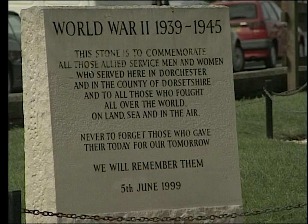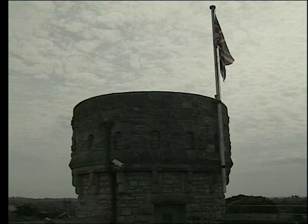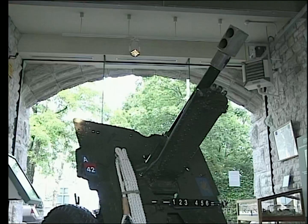Colin, the museum was established in this barracks in 1929 by the Dorset Regiment, and it's been here in the keep since then. It was refurbished about 12 years ago as the Military Museum of Devon and Dorset, and incorporates regiments from those counties, not just the Devonshire and Dorset Regiment, but it includes the yeomanry in both counties as well. Yes, we're very lucky in Dorset in having three excellent military museums, the Tank Museum at Bovington, the Royal Corps of Signals Museum at Blandford, and this excellent, truly excellent museum in Dorchester.